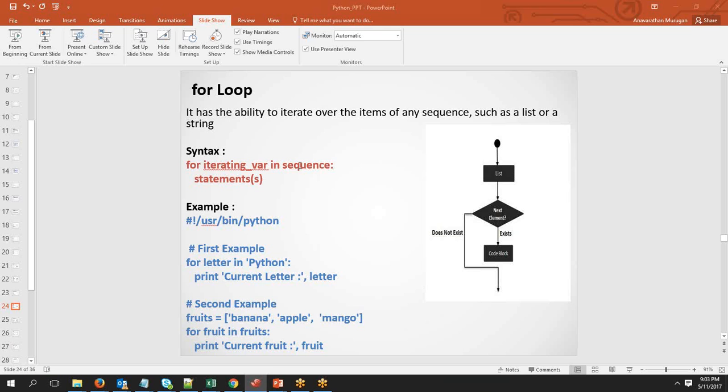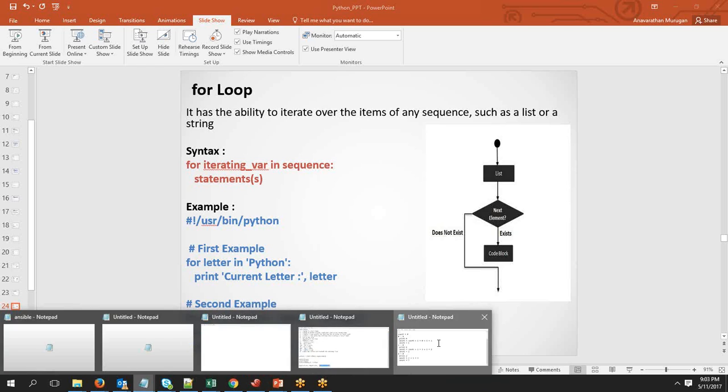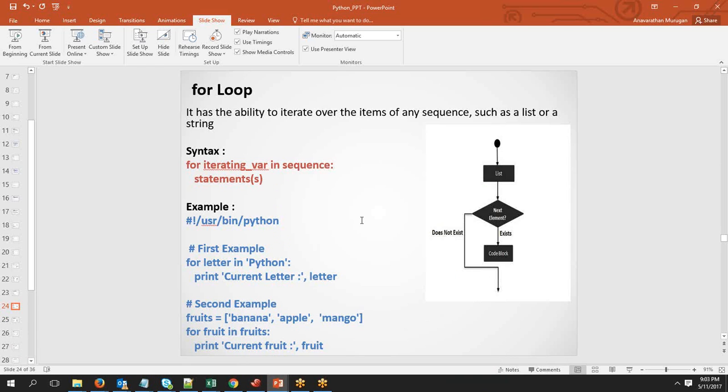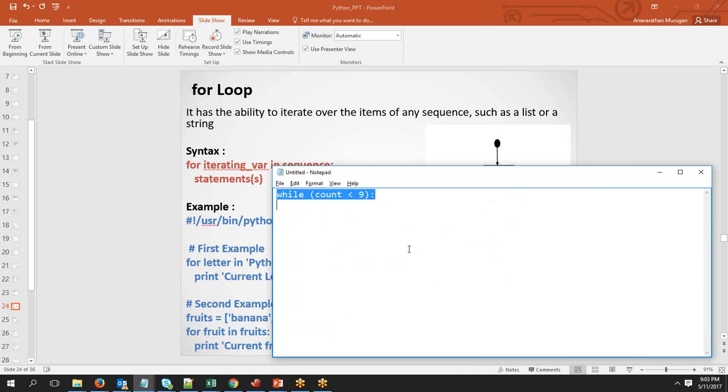Now, to put it up in a simple way, let's say you have a for loop, and for that I'm giving values like 1, 2, 3. Simply, if I say print, what does it have to print? My interest is I want to go through this 3 times and print the values that I've given. So how am I going to get the value that I'm passing? For that I will use a variable here and store it like this.